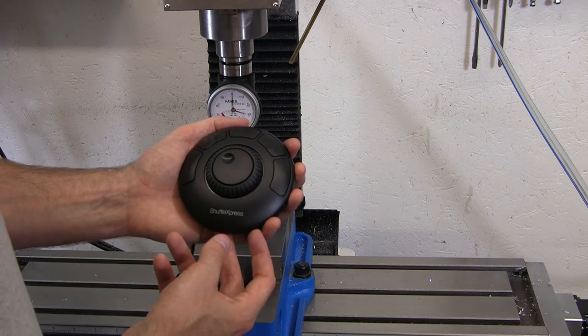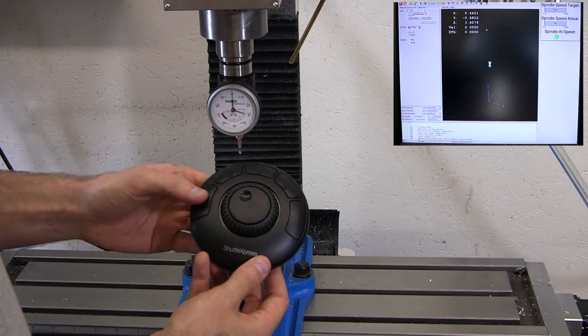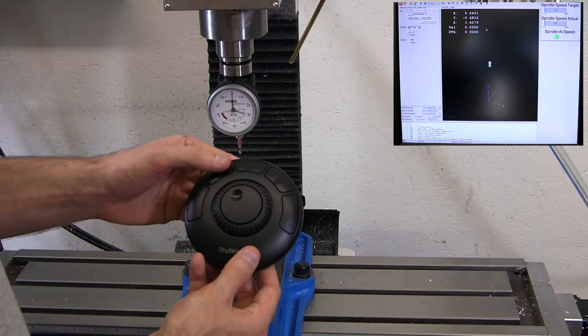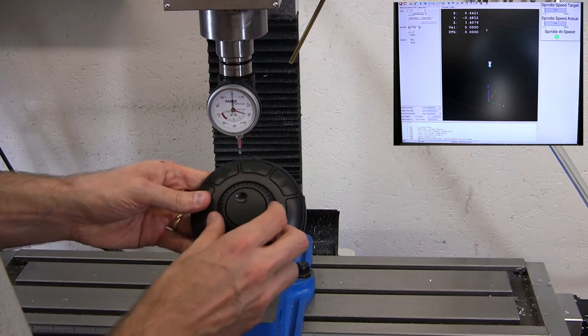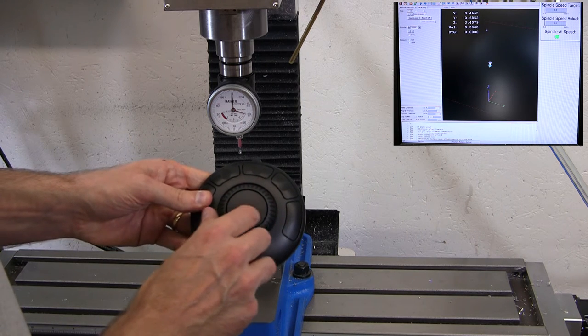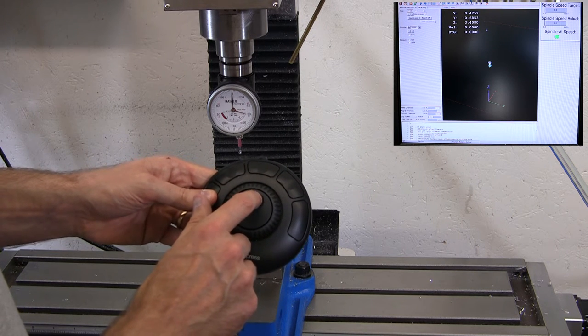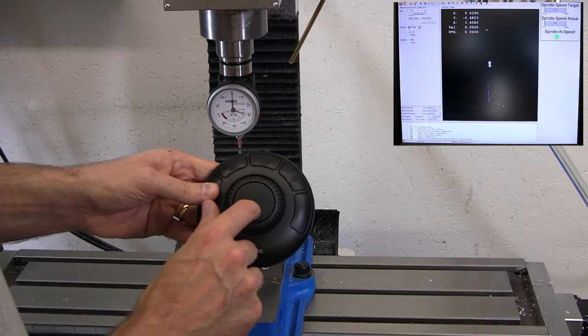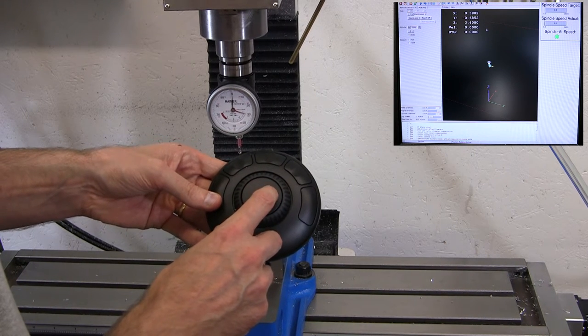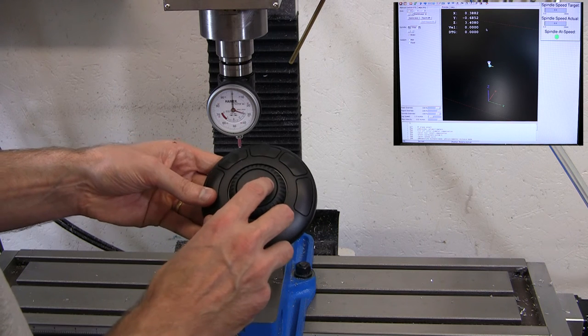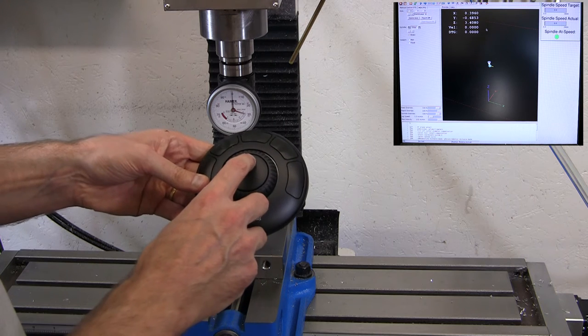There's still some things I don't like about the MachineKit setup, but it's definitely usable. To jog an axis, you press down the button that corresponds to that axis. In this case, the first button is X, Y, Z, and then the A axis. Pressing down the X button, we can move the axis in step size increments. And you can feel detents on this inner wheel for each of the steps. The step size is controlled by this button. Now we're moving by a hundred thousandths. And now we're back to one thousandths.